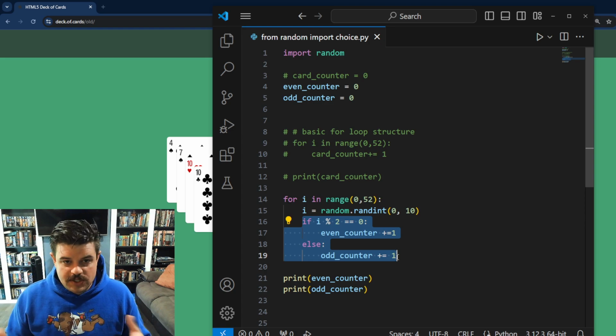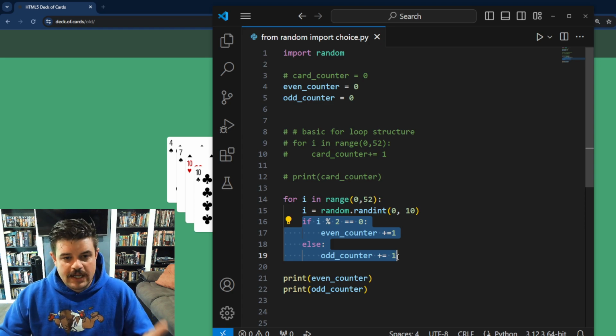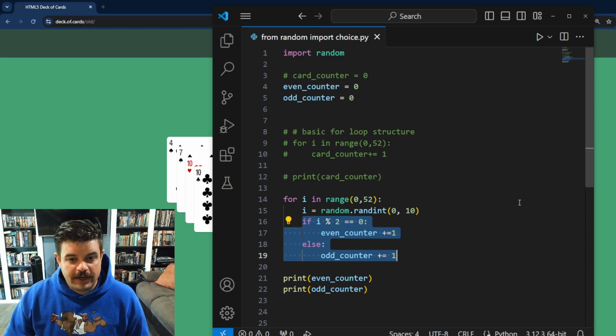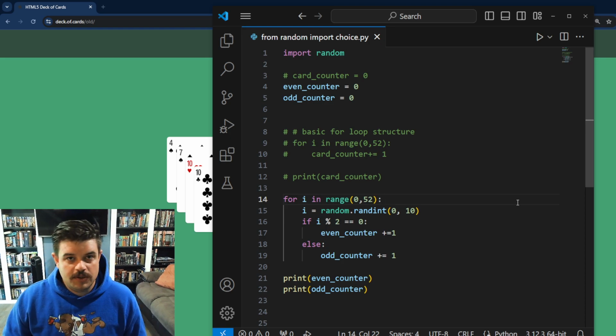Go create some sort of list or string that you can iterate through and practice writing it and using it, because once you start building a larger application, you're going to be using for loops a lot. So you don't want to be afraid of them. You want to be confident when you use them.